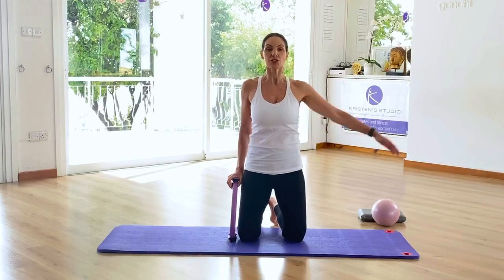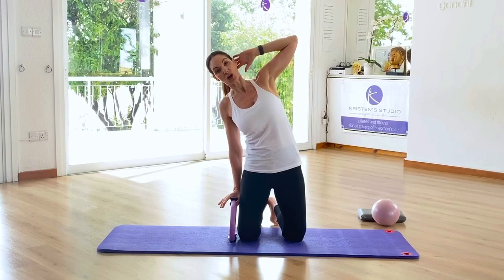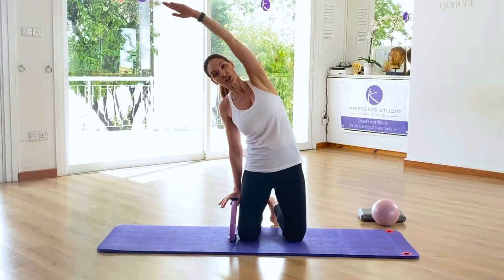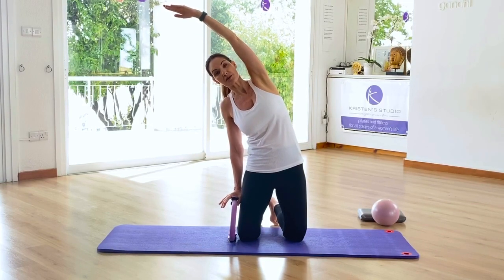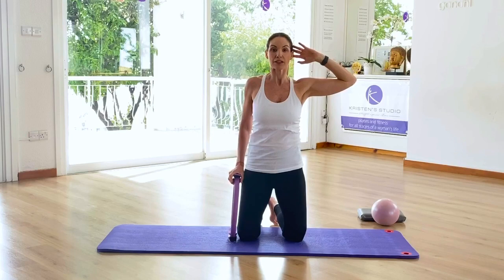Good, you can place your hand behind the back of your head. And as you exhale, you're going to go over. Hold that position and then stretch. Push that knee, the same hand as you're reaching across here. That knee is pressing into the floor and then you come back.